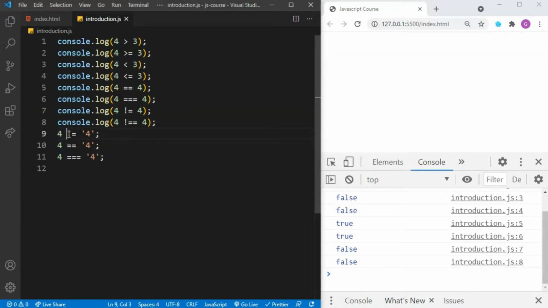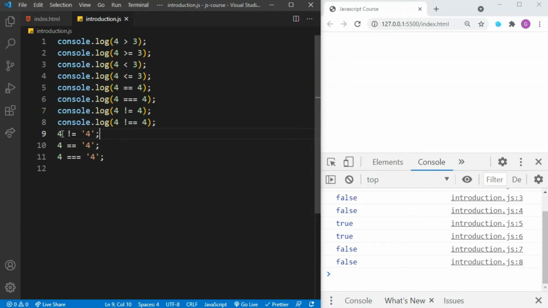Similarly, we also have 4 is not equals to 4, right? What do you think will be returning? Remember, we are using double equals to, and instead of double equals to, we are checking for not. Obviously the values are the same, right? It's a confusing comparison.